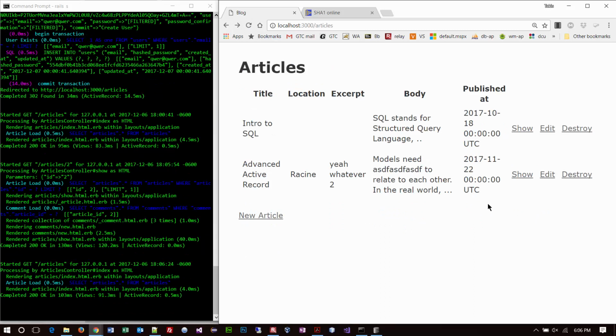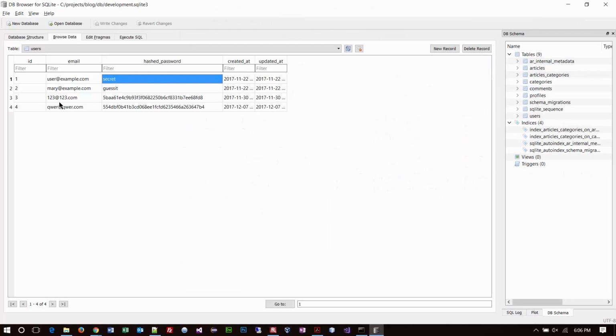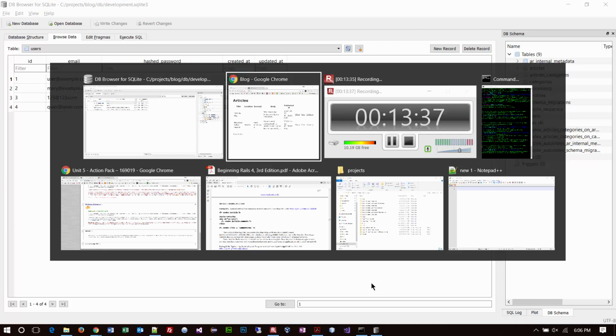In fact, I should probably do a refresh. Did I ever create that new article? No, we ran into an issue, right? Do you guys remember what that issue was? User did not. Yeah. So that's why we were looking in the database. So I created a user, but we haven't really done that process yet, and this is one of the reasons we have to finish out this chapter, is to make those associations between the users and everything else.